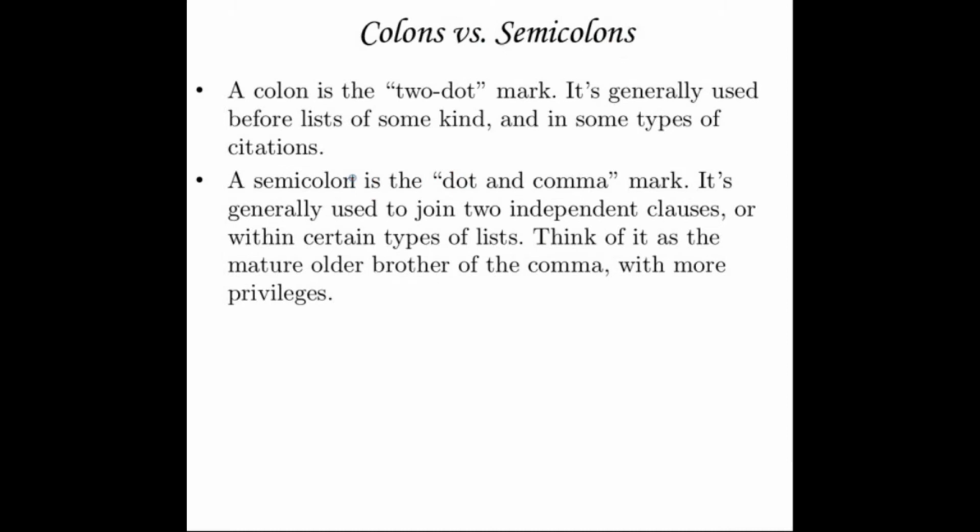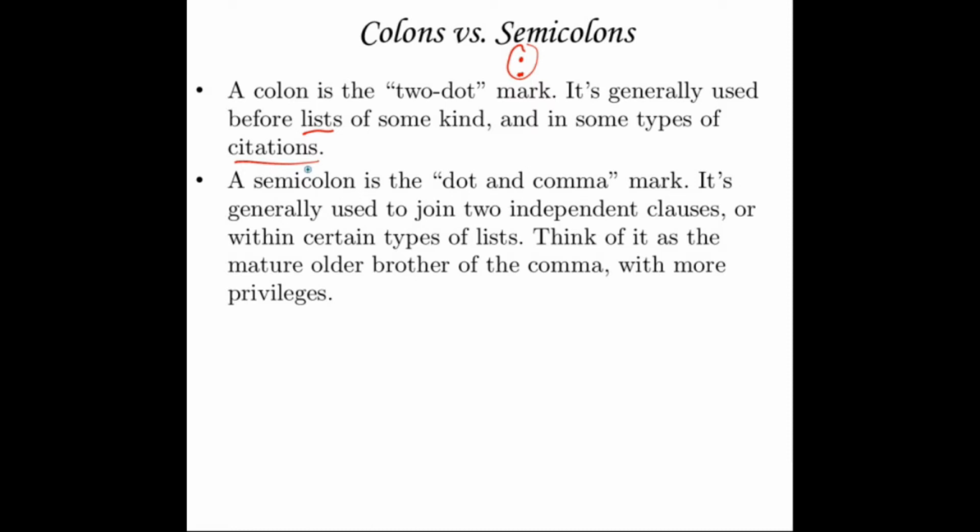All right, to begin with, what is a colon and what is a semicolon? A colon is the two-dot mark. It looks like that, two periods, one on top of the other. It's generally used before lists of some kinds and in some types of citations in formal academic writing.